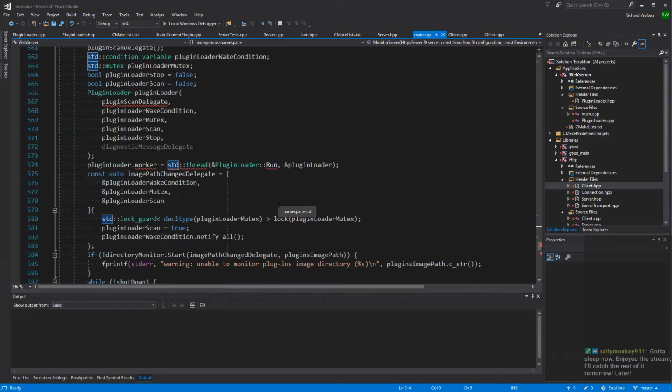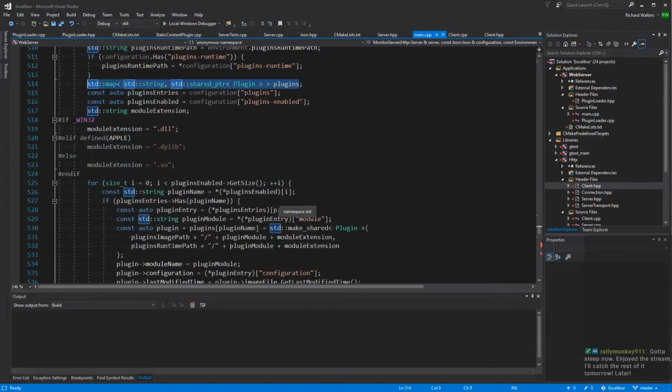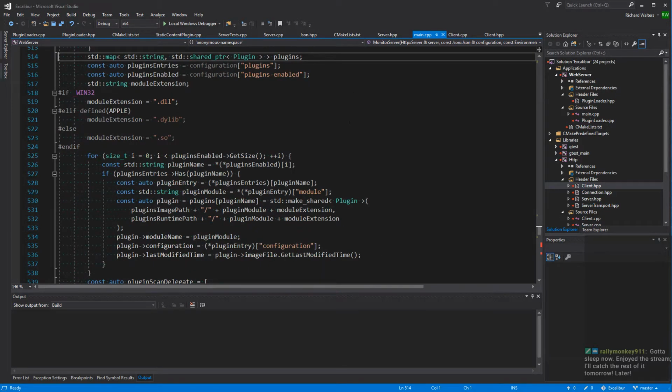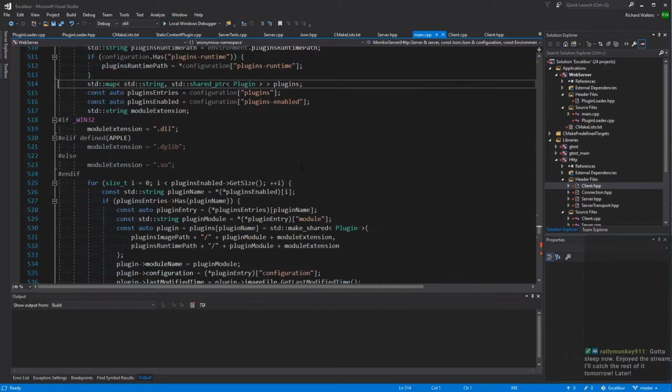I'm actually thinking because it's only used by the loader, we can completely move it in, right? Yeah. Well, hold on. The plugins loader. Can it own all the plugins? Yeah, sure, why not? So let's just move it in.